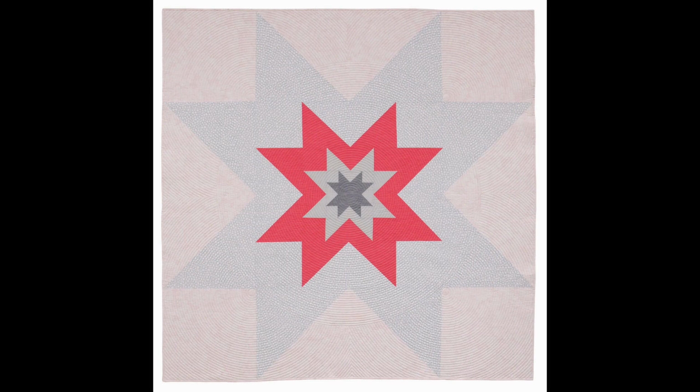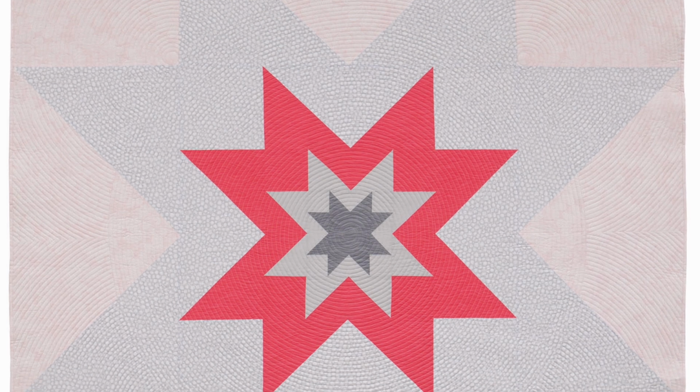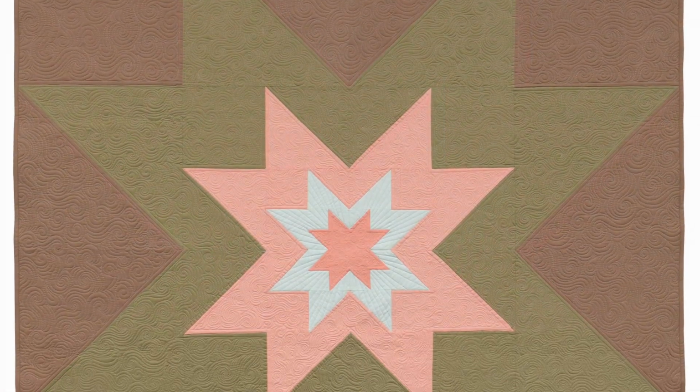This next quilt, Exploding Star, was rather large, and so I decided to quilt it with overlapping continuous spirals. I quilted it with my walking foot, and this is the one design in the book that you really can only do using a domestic machine. Angela quilted her version completely differently with a combination of swirls and straight lines. She echoed the seams wherever she could to provide more contrast in the quilting and to break up the motifs a little bit. And it allows the unquilted areas to poof up, providing more dimension in the quilt.